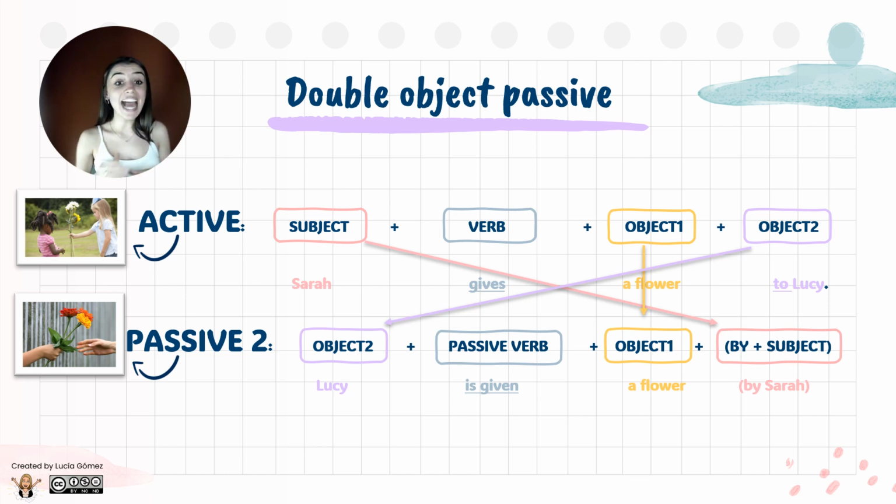Because in Spanish, I would never say, "Lucía fue dada una flor." O sea, eso suena súper raro, ¿vale? Podríamos decir algo tipo, "se le dio una flor", imaginaos, ¿vale? But translated as the periphrastic passive, it has no sense. But it does in English, ¿vale? Tiene muchísimo sentido en inglés y de hecho existe.